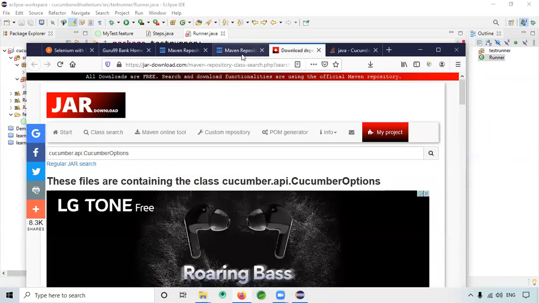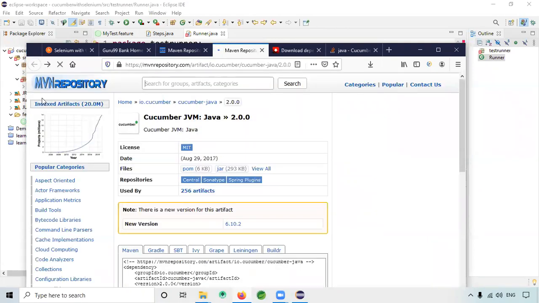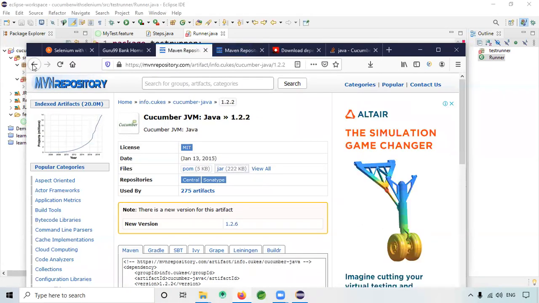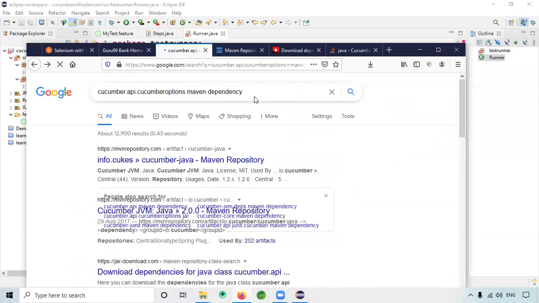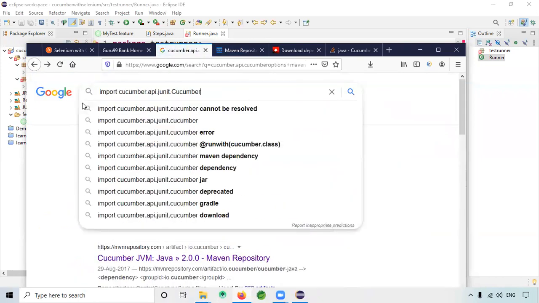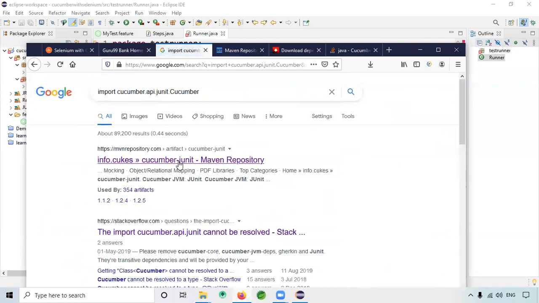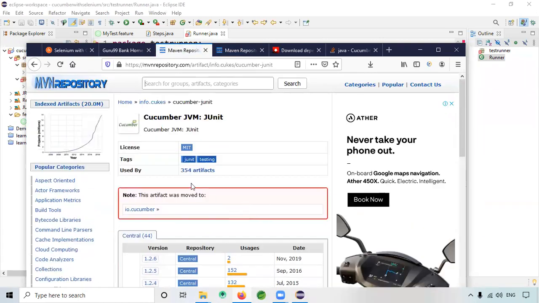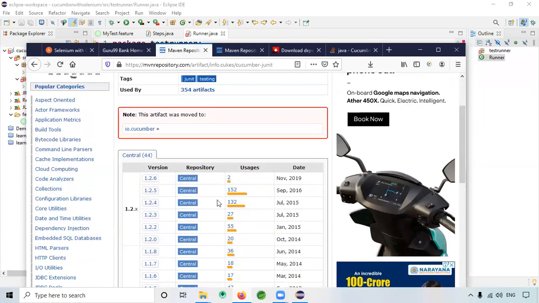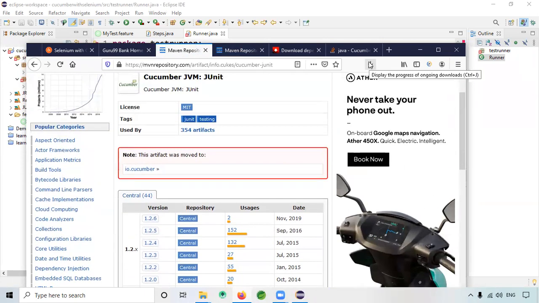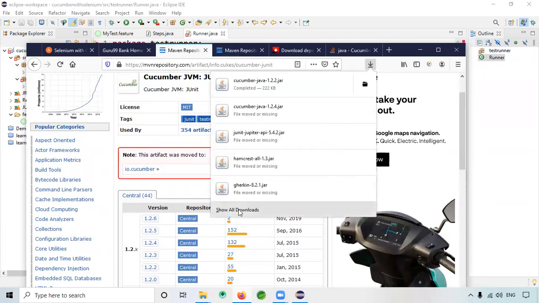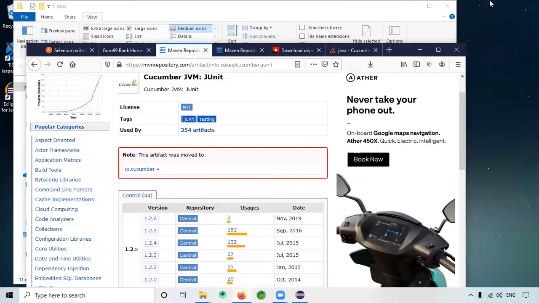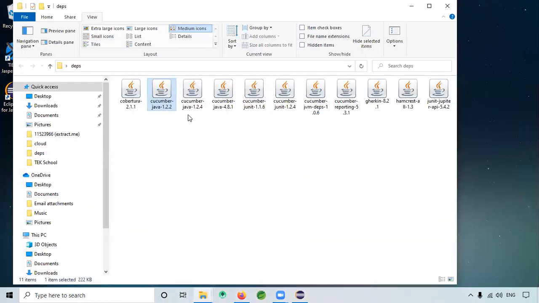So okay, let's see if we added any JUnit dependencies. JUnit. It is there.